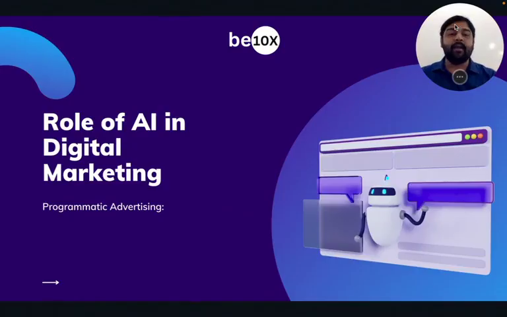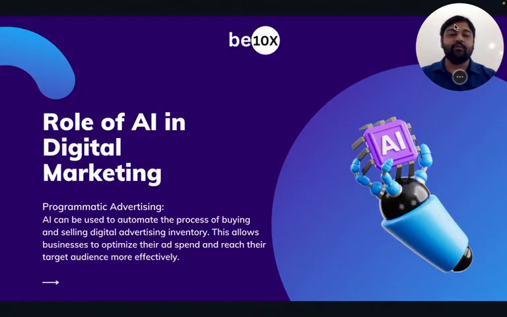And programmatic advertising, this is also something brilliant. AI can be used to automate the process of buying and selling digital advertising inventory. Right now, within digital marketing, most of the ads are being created on a manual level, but this might take some time, but definitely this is possible. So AI can actually help you. Now, as an AI powered digital marketer, you can help any company in creating programmatic advertising.